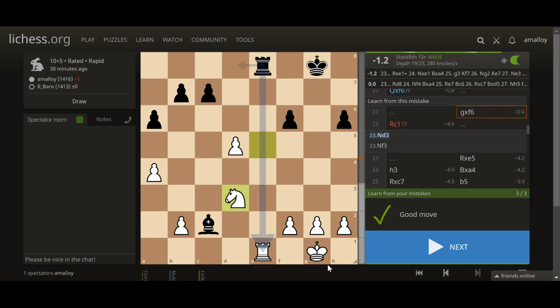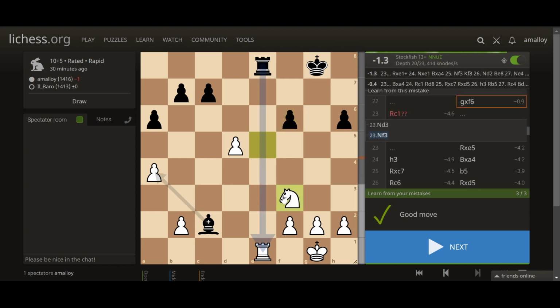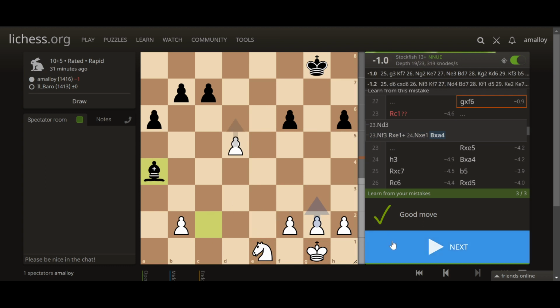Wait a minute. What? That's funny. It says these are both fine. Of course. Not only does it defend my own rook, it discovers an attack on their rooks. The fact that my knight is under attack doesn't matter. It thinks these are both equally good. I prefer the one that's defended by a pawn, just in case something bad happens in the future. But they're supposed to trade anyway, which is why it doesn't matter. Okay. That's cool. I missed that.